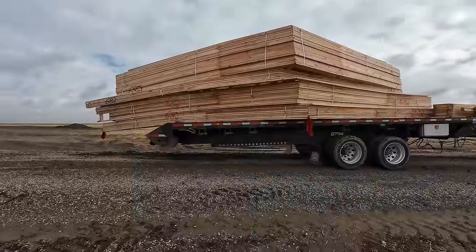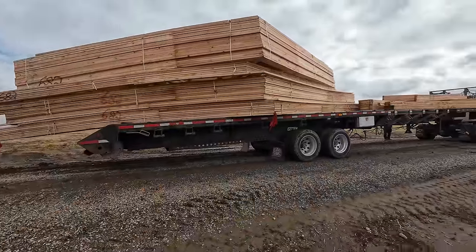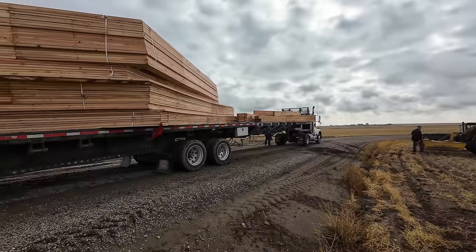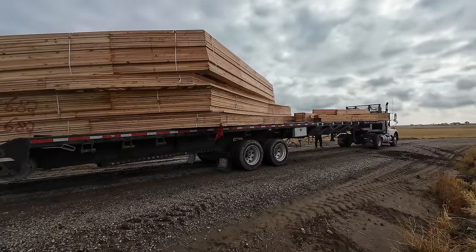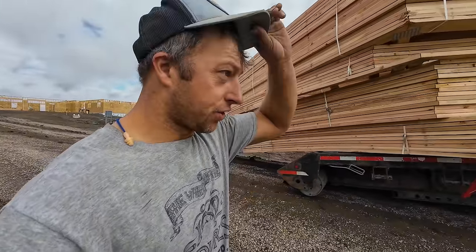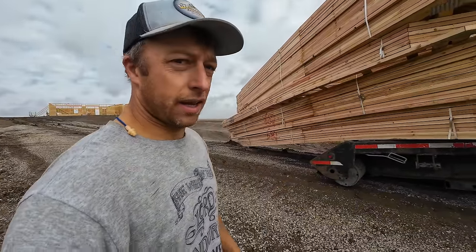All right, here we go. He's lowering this end down. Oh, I should say, he's raising that end up. That's what's going on here. That's pretty cool. So now I think he's just gonna get the truck, drive it forward, lay him down.